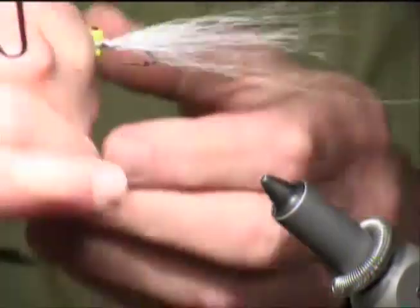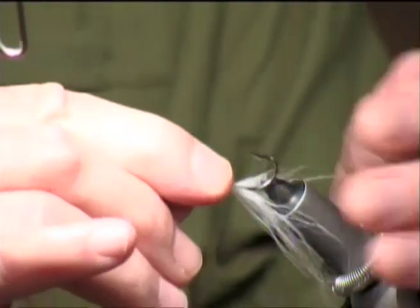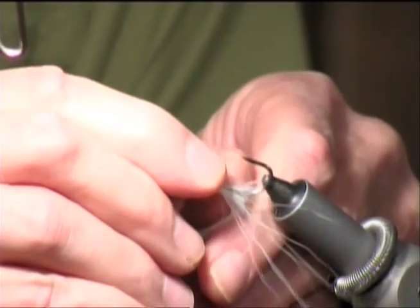All right, so what we've got to do here is flip this thing over. We'll take it out of the vise and flip him over. And that hook just hooks in there? Yes, it's a vise.